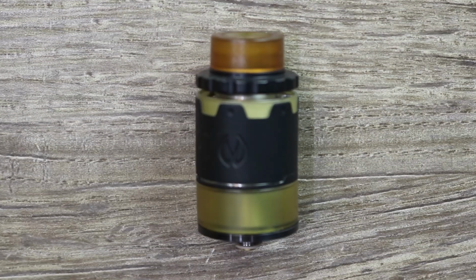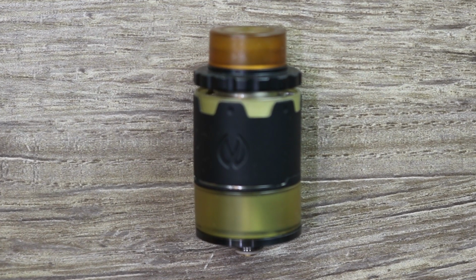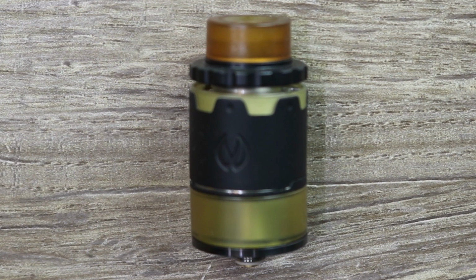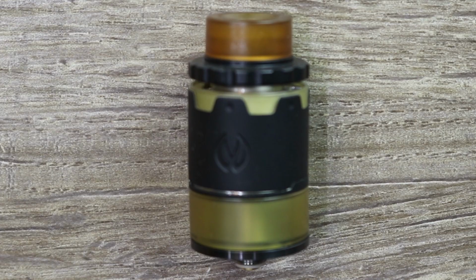Next on the list is the Vandy Vape Pyro 2. I like the OG Vandy Vape Pyro. I really did. I thought it was one of the better RDTAs of its time. This one's got a 4 ml capacity, the version 2. It's got a postless deck. It's got top and side airflow. It's 24 millimeters in diameter, and it's real easy to build and wick.